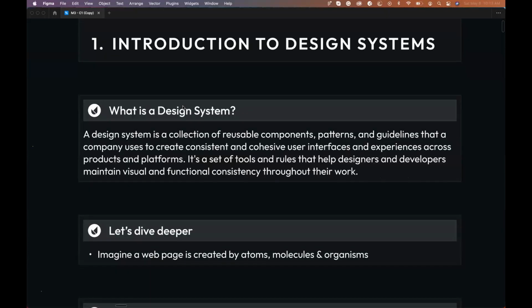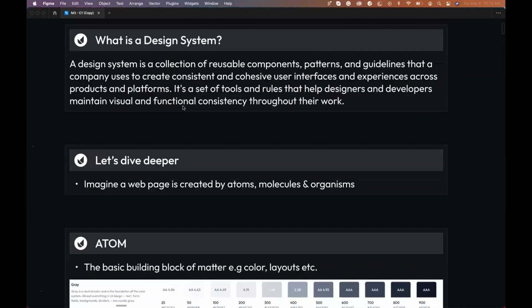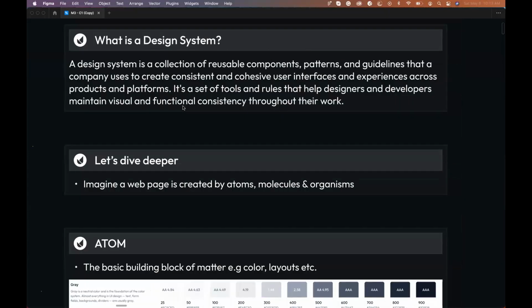Okay, so let's dive deeper, right? Imagine we have a web page. Let's talk about science a little bit, right? Imagine a web page is created by atoms, molecules, and organisms. They all come together to form a web page.